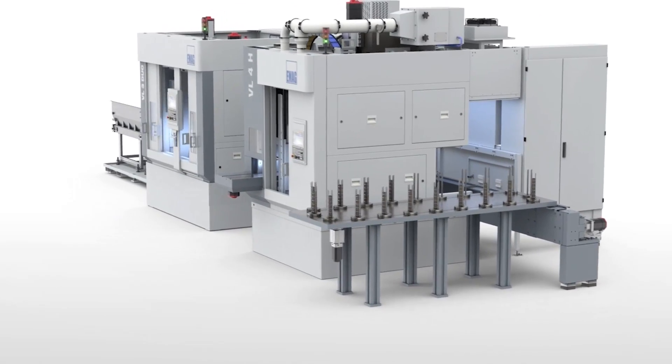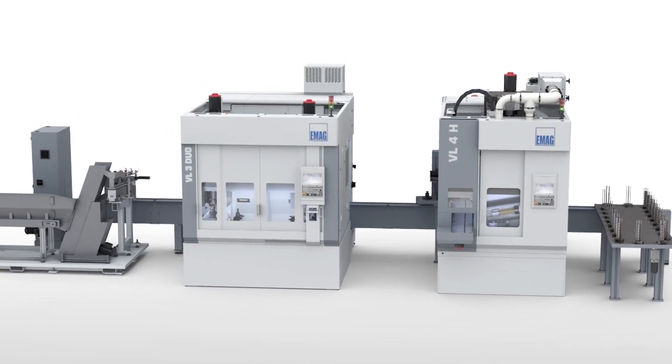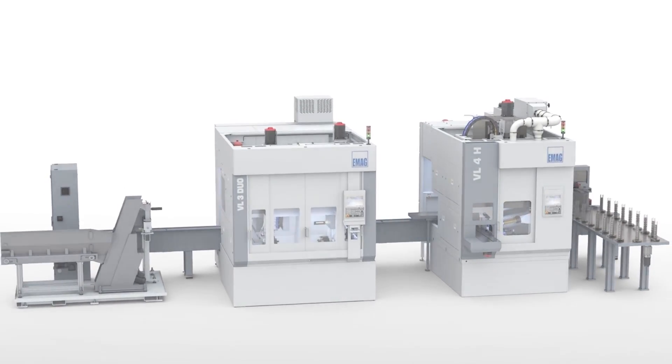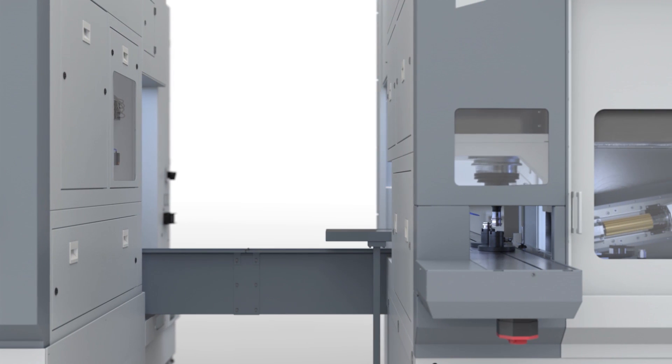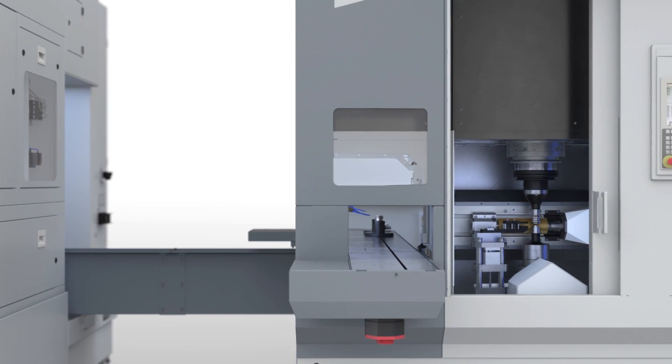And why would you use TrackMotion? Is that to combine machining strategies across more than one machine? You're absolutely right. We can combine different kinds of VT machines. If a customer has big batch sizes to machine, then he has to add a second or third machine. But you can also — and this is quite unique within the machine tool industry — add different kinds of other technologies, like gear hobbing, roll chamfering or chamfer cutting, and then you get a very efficient, highly productive line: a combination of different EMAC technologies from only one supplier. This is the biggest plus we can offer.